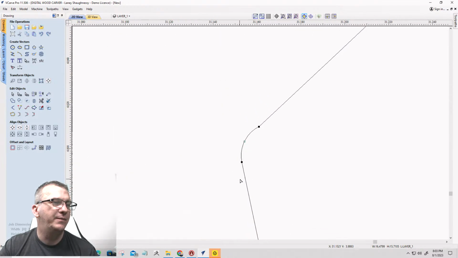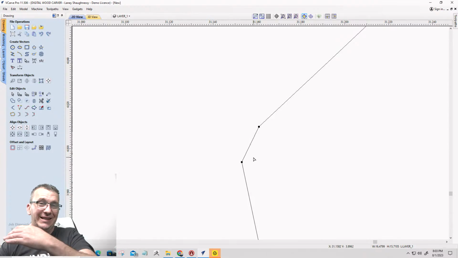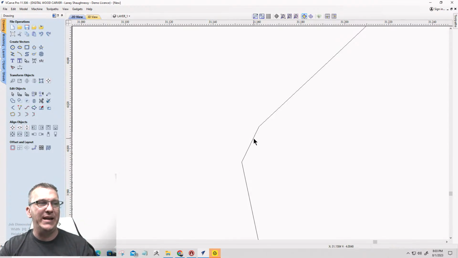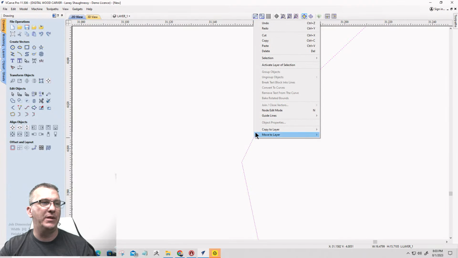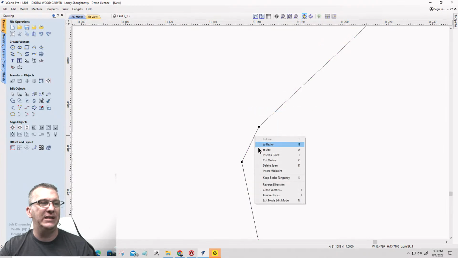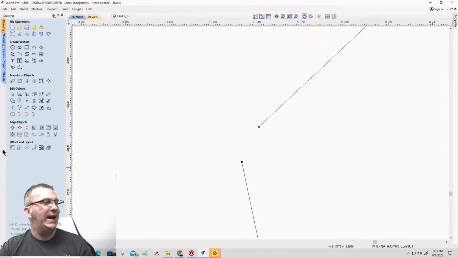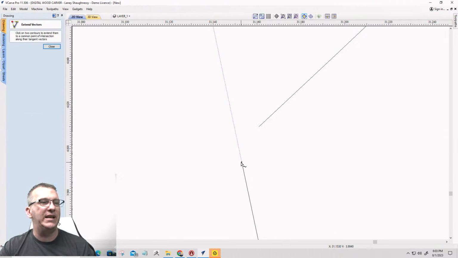And then here, I can turn that into a line, and I'm going to delete this span. If I want to clean this up in node editing mode, I would delete this span, and I would use the extend tool. The extend tool will extend one line to its intersecting point.